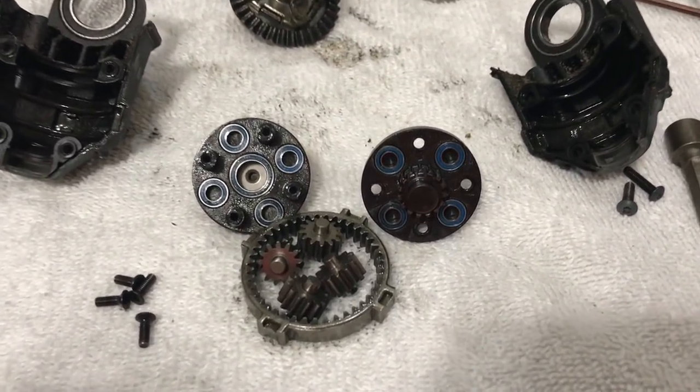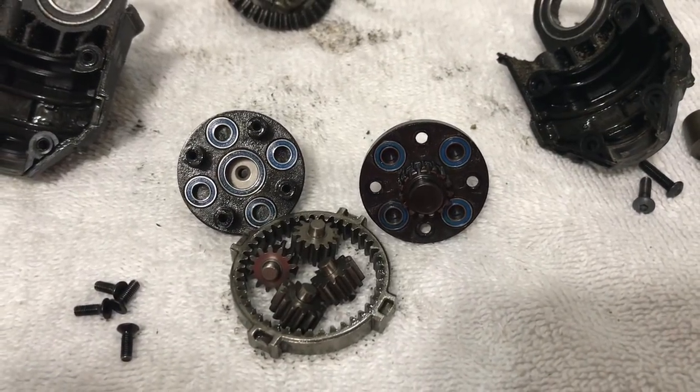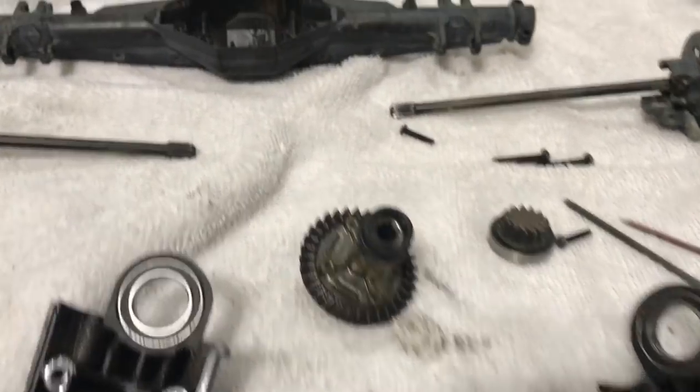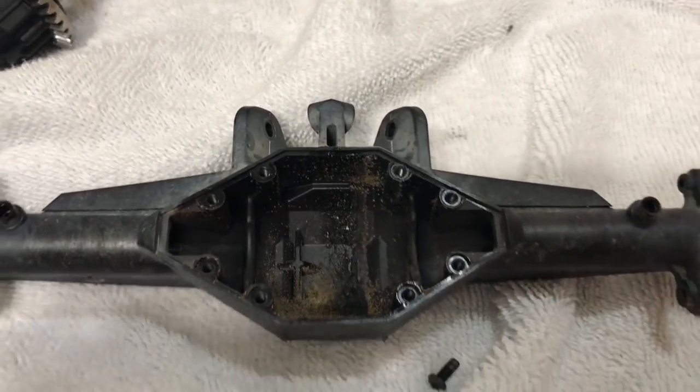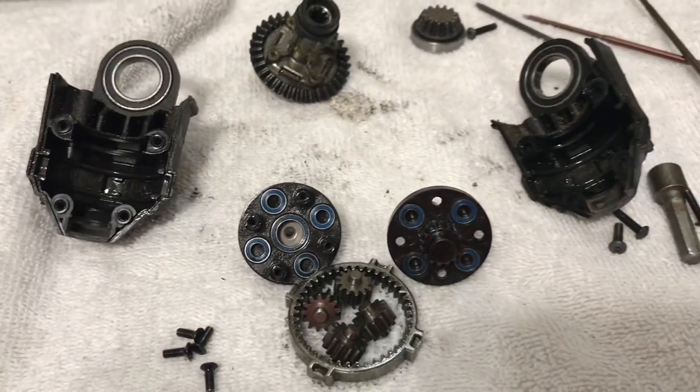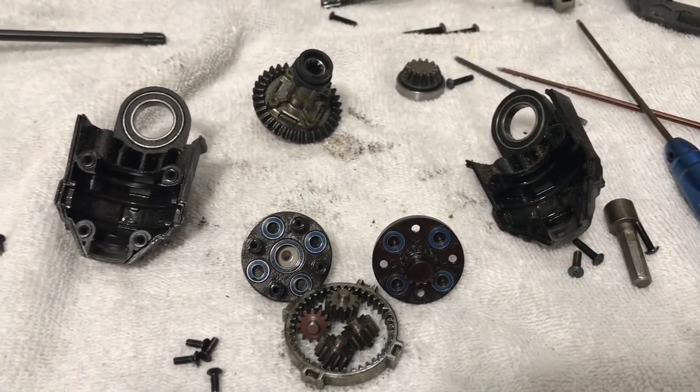So I'm gonna put it back together, clean it up, put it back together with some Dynalube, clean all this up, clean the dirt out of there, which that's really annoying. But get all this cleaned up and put it back together.